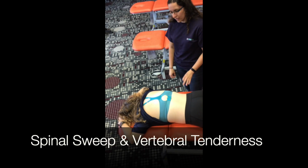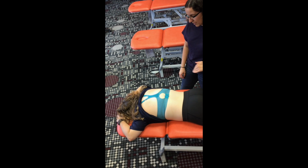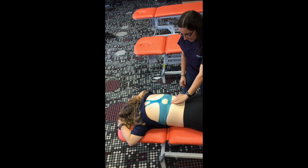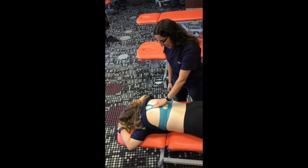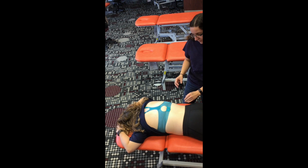This is going to demonstrate the spinal sweep and vertebral tenderness. So what you're going to do first is sweep down the spine. So you're going to find the midline, feeling for the spinous processes. And with one hand, just run your hand all the way down. And in easy terms, just look for mountains or valleys. So see if any of the spinous processes stick out at you, or if there are any dips in the spine. And if there is, that might clue you into the area of the dysfunction.